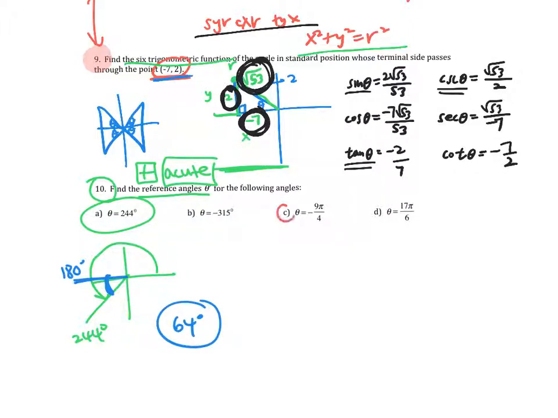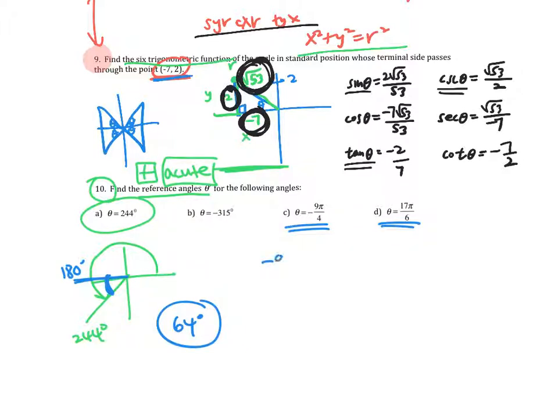When you're doing angles like C and D, notice that we are splitting the pi into fourths, or splitting the pi into sixths. That means no matter which quadrant you're in, the little slice is going to be equivalent in size. So I can already tell that for C, the reference angle will be pi over 4, and for D, the reference angle will be pi over 6. You could also convert to degrees and then convert back to radians.